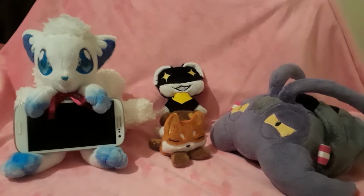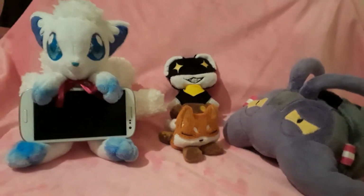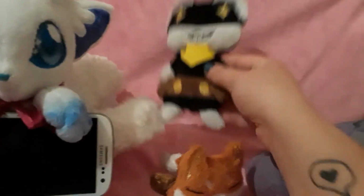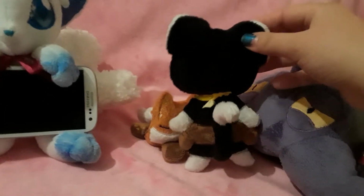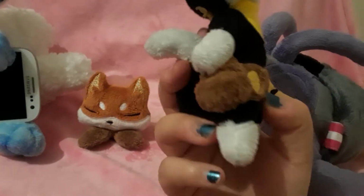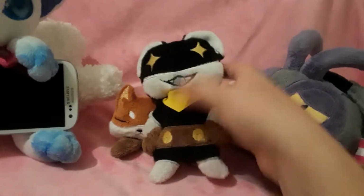She's a plush artist and does a lot of other design work, and I recently got a few plushies from her. Starting with the first one I ever got, this Morgana from Persona 5. It's a pretty good size, and I love the details on it. It's embroidered, and look at the tiny pouches. She has really great attention to detail.